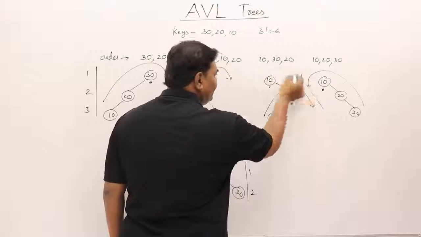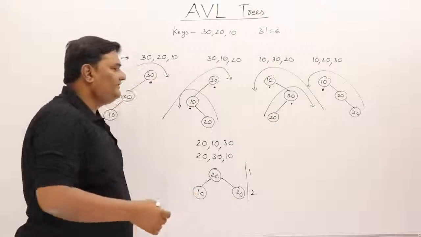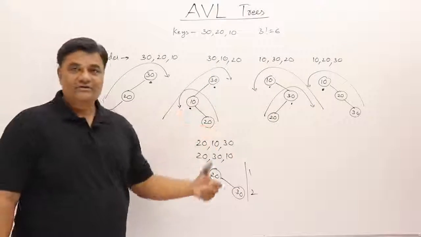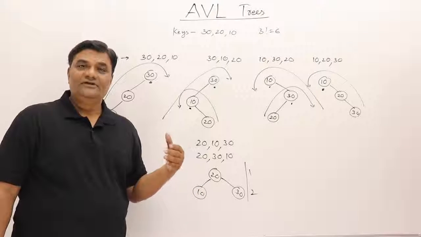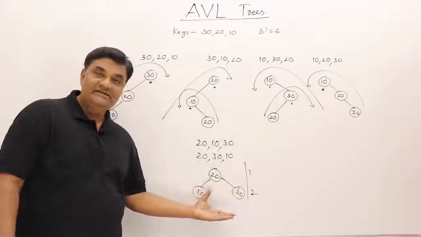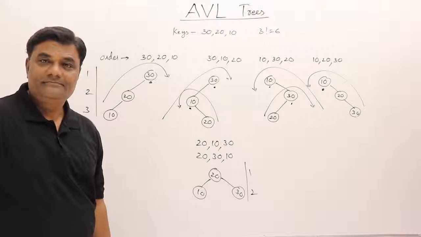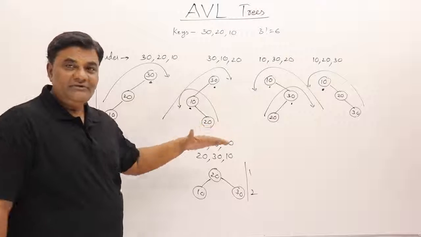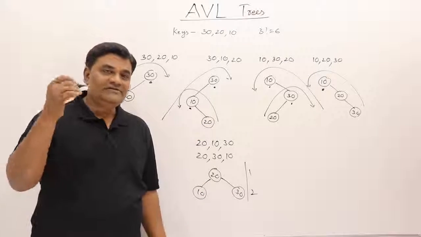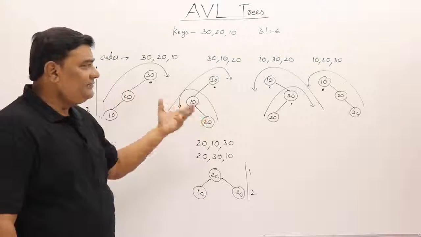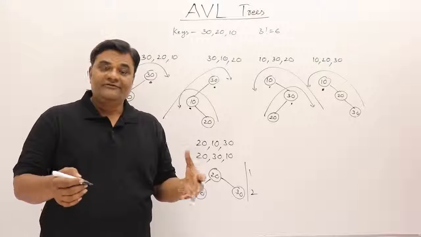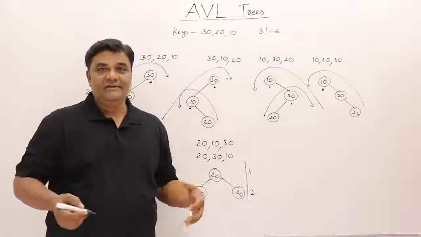Then around this 10 will rotate in this direction. So we will have 4 different types of rotations with which we can convert a binary search tree into a balanced binary search tree. So that is the idea of AVL tree. In any shape, we want this shape. Now you may ask one thing: we just have 3 nodes here. What if we have many nodes in a binary search tree?